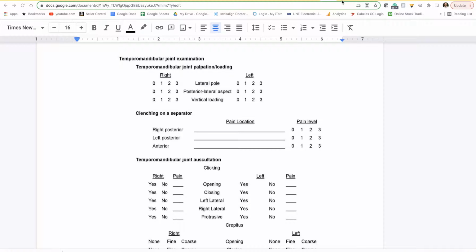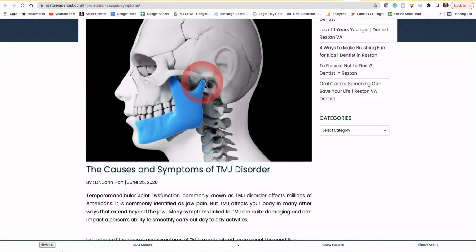Of course, it won't let me do that. There we go. All right, so the lateral pull is essentially that point right there. You tend to feel this when you're palpating just in front of the ear. I will say that this model here, the ear is much farther posterior than it actually is. The ear canal obviously is right here. So this ear is positioned posteriorly, but essentially you palpate the TMJ right in front of the tragus of the ear. So it's like right there in relation to the extra facial landmark of the ear.